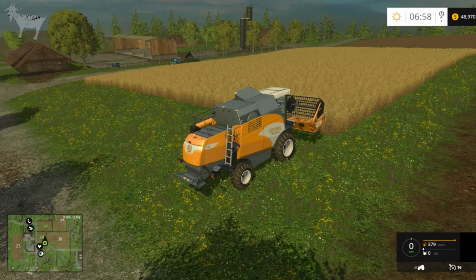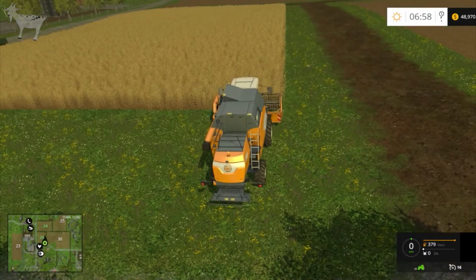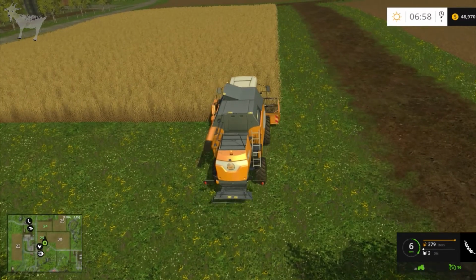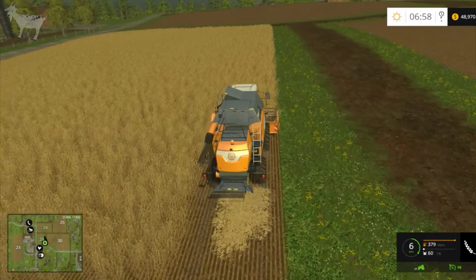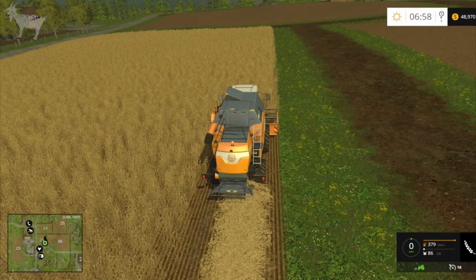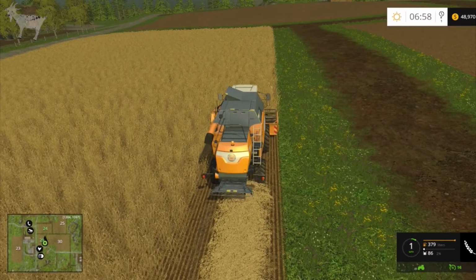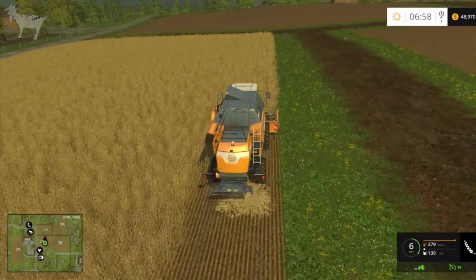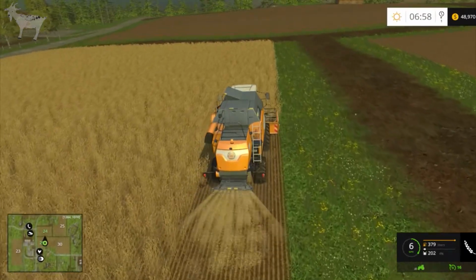I need to unfold this first. Then B is to start. And then go forward. So what we're going to do is harvest this. And then first things first, let's see if we can. Is that the right button? Nope, that wasn't the right button. There we go. That was the button.